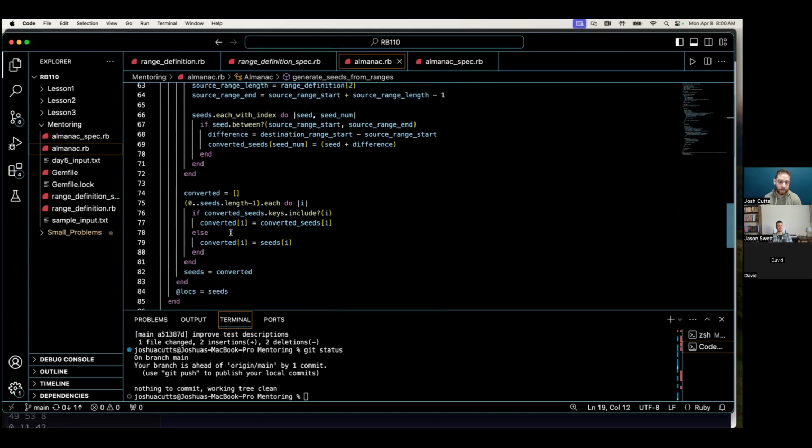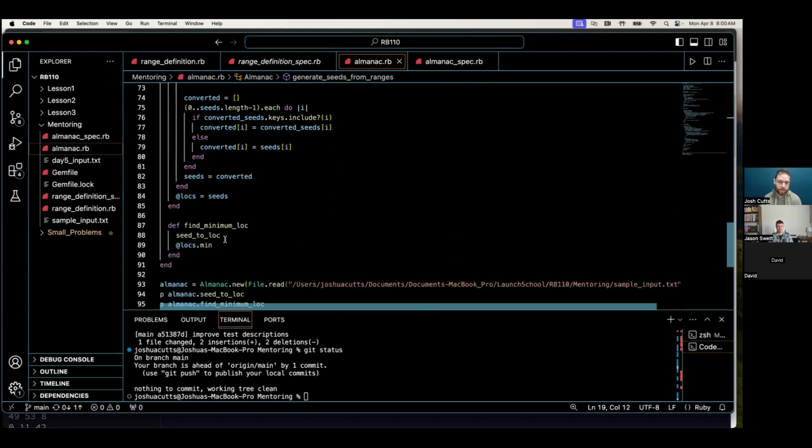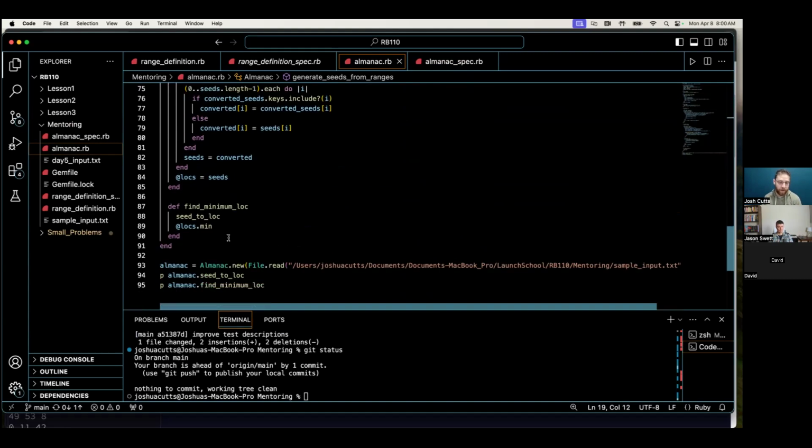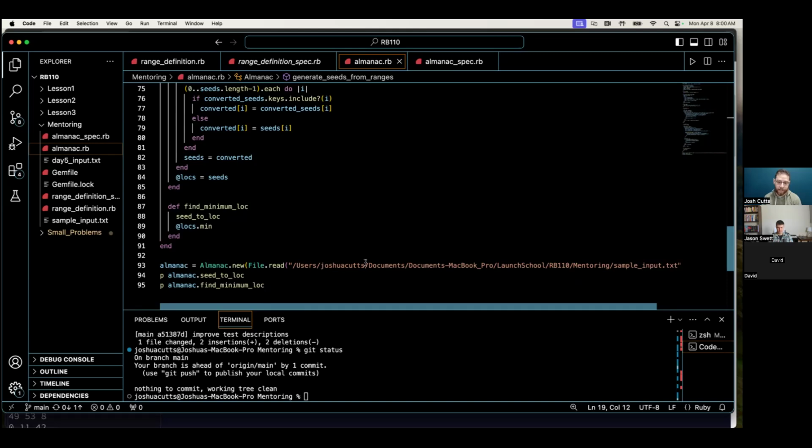And then the minimum loc is the fifth test, just finding the minimum location from the final conversion. And that's it. At the end, I just tested it against the actual puzzle input and made sure that I got the same solution for the first half.